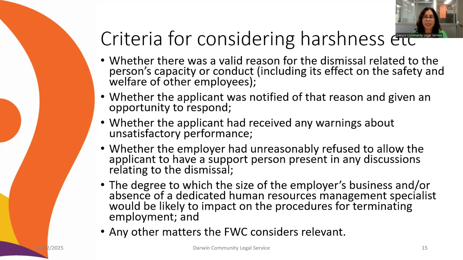Where it can trip an employer up, though, is if the employer's got no idea what the real reason is, because as you can see down the list, one of the factors is whether a person is notified of the reason for their dismissal and given an opportunity to respond. So yeah, it's a bit difficult for an employer to try and rely on a reason that was never put to an employee until after their dismissal. I think that the notification of reason and then the next one about opportunity to respond, these are classic procedural fairness requirements.